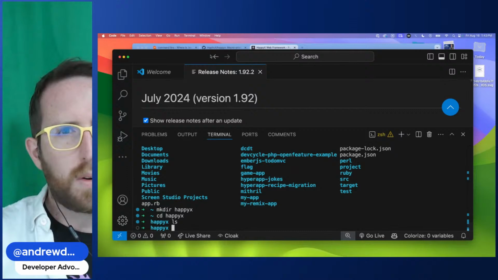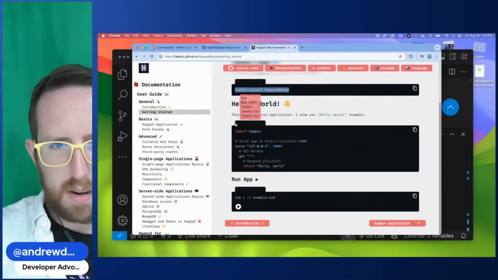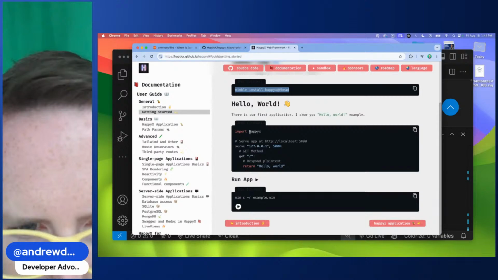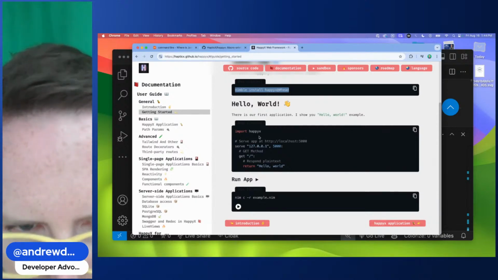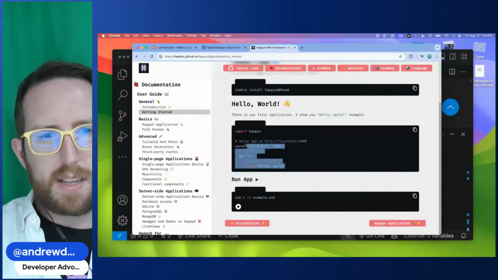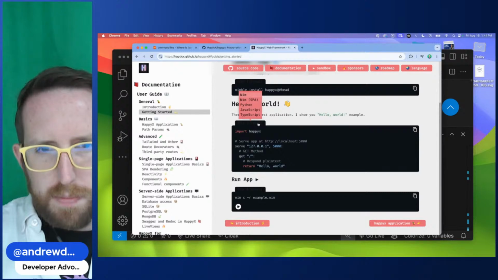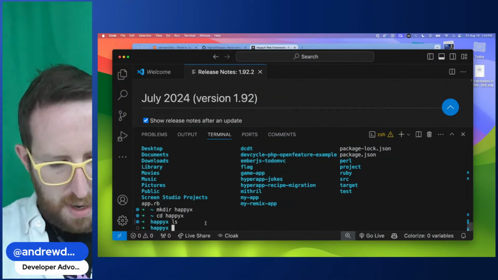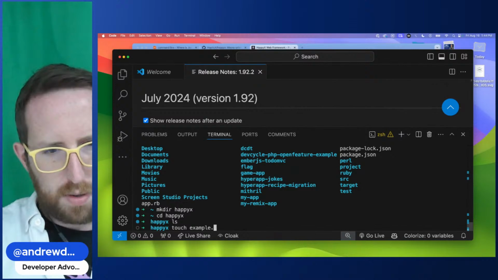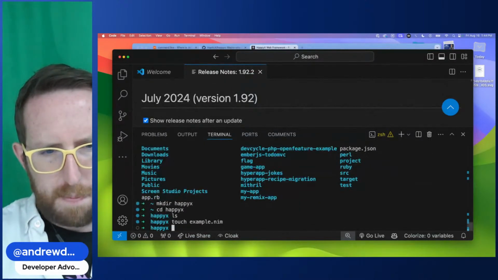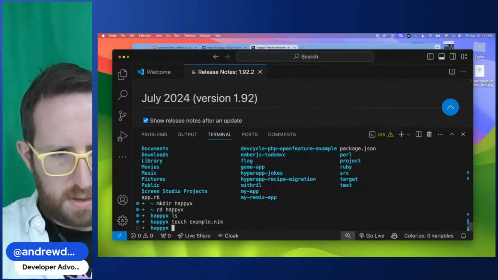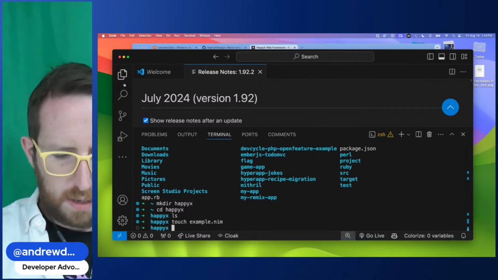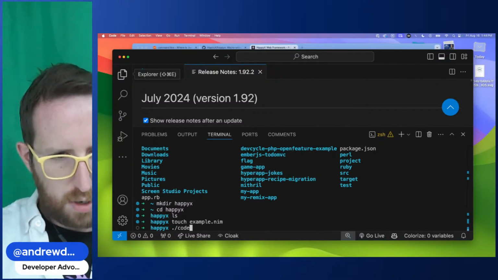And now I need to go back over to my files here. And what do I need to name this file? I guess I just call it example. I mean, the docs aren't awesome. It's not as clear what I'm actually supposed to be doing. So let's touch example.nim. And then let's open. I guess I can just go /code.